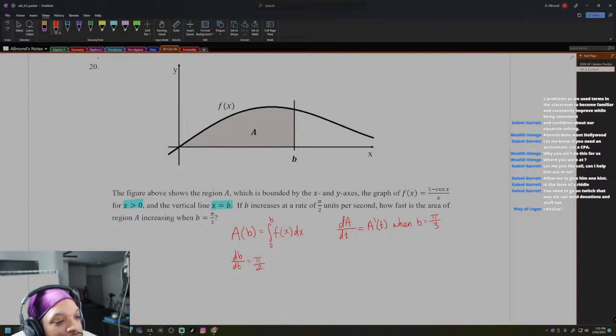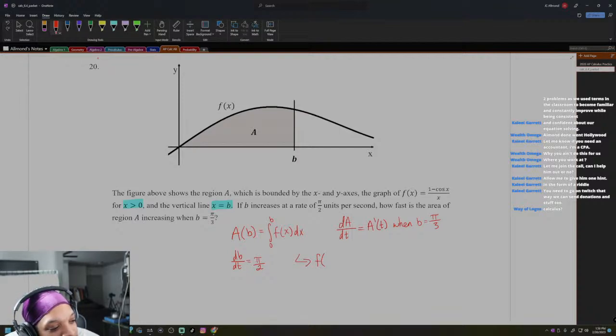This looks like a bonus question. All right. So we want to find the derivative of this integral, which is the function itself. Do you see how our area function is an integral from 0 to b? We're trying to find the derivative of that integral. So I'm thinking that's just going to be the function itself evaluated at b minus evaluated at 0.